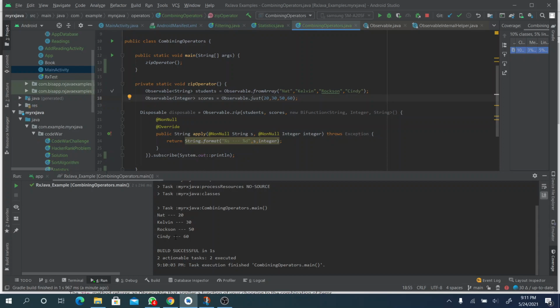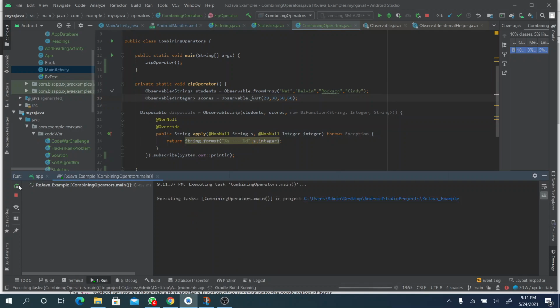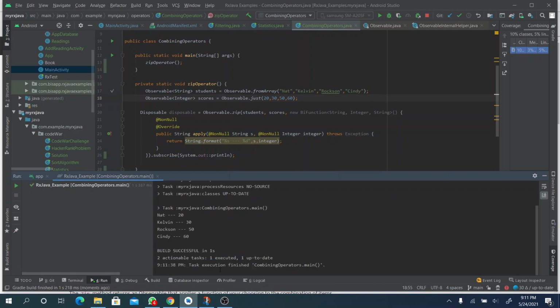So let's try to mimic something like an API call. We know that when I have an API call, it sometimes delays. If you are to run this, it doesn't waste time. It's within some seconds and it is done running. But if we are to mimic an API call, we know it can delay for some time. So let's try to mimic an API call.